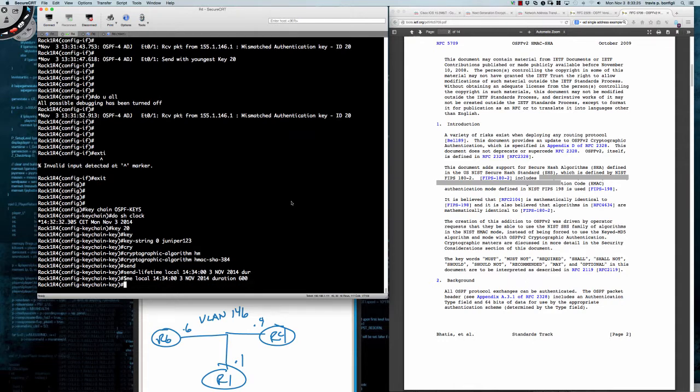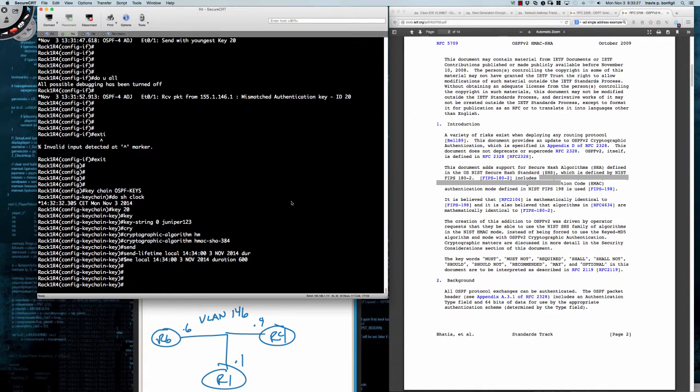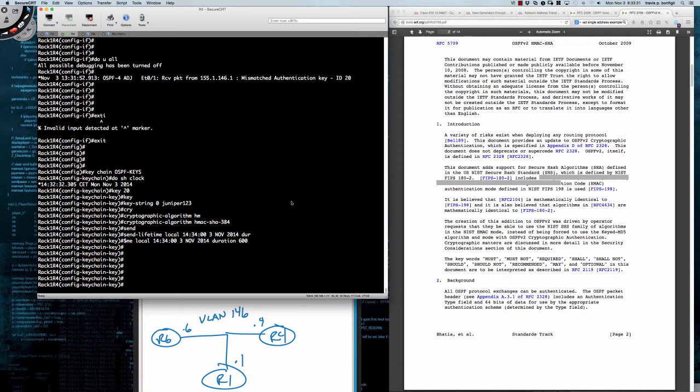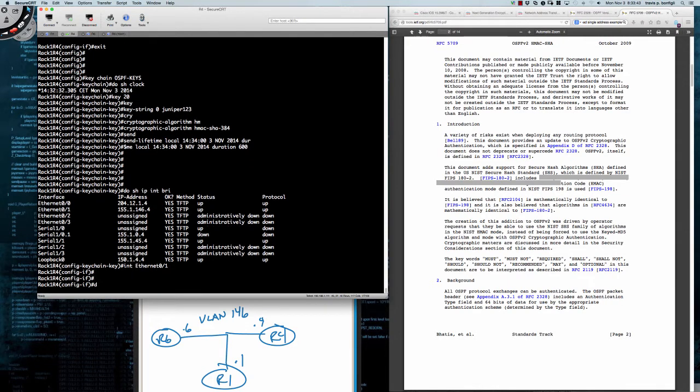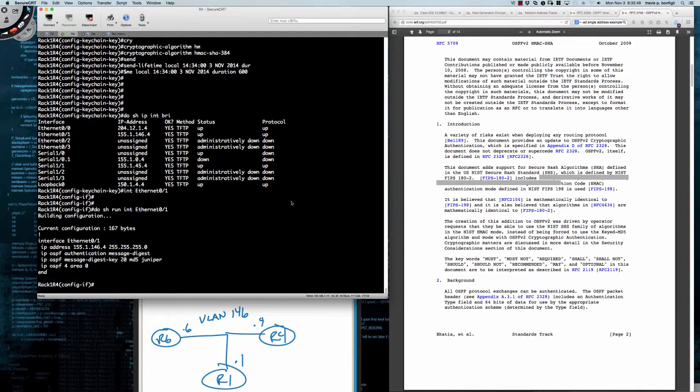All right, so now defining the keys is good, but we need to remember now we need to go to the interface and make the change. So on router 4, do show IP interface brief. On router 4, we're looking at interface Ethernet 01. So do show run int Ethernet 01.